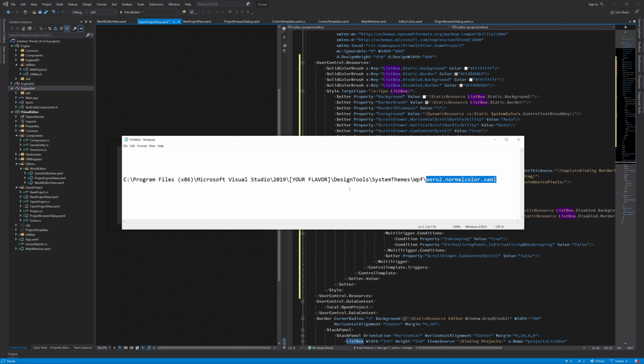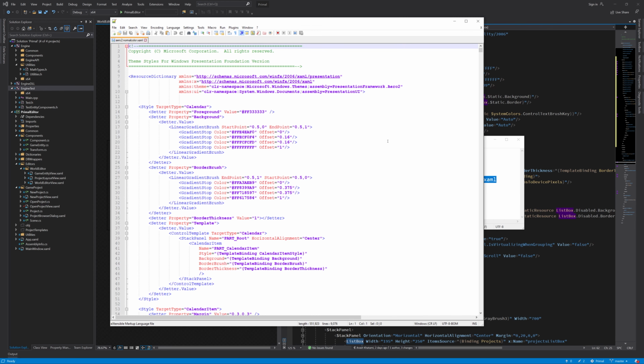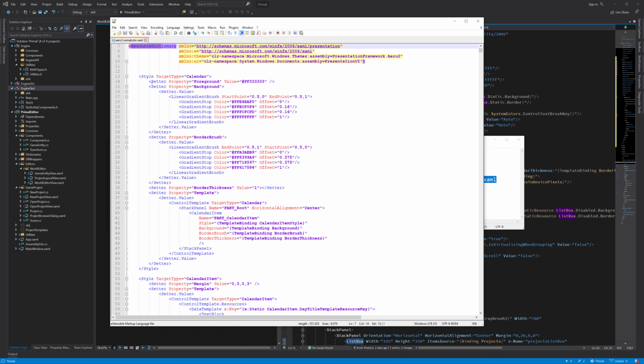So if you make an application, it will use these controls in this resource dictionary by default. And if you open it, you can see there's a resource dictionary and there is a style for everything, every control in WPF.